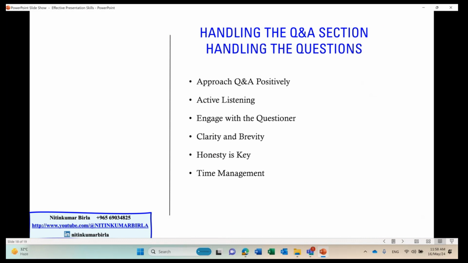And a few general guidelines. What we saw was a strategy. What are the general guidelines? Positive approach. Even if they are stopping you and the question is coming very heavy on you, still be positive and accept it positively. Active listening. You should be a good listener of questions. Then only you'll be able to say, you have asked 3 questions in this, so I'll go one by one, but which one is your priority? If you let me know, because of time constraint, we'll be able to manage that. That is possible only when you have active listening.